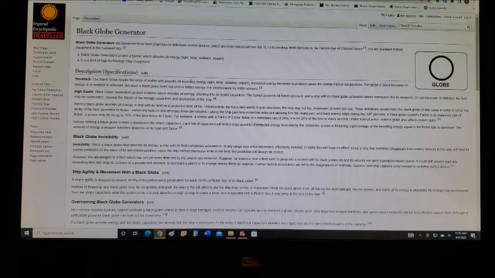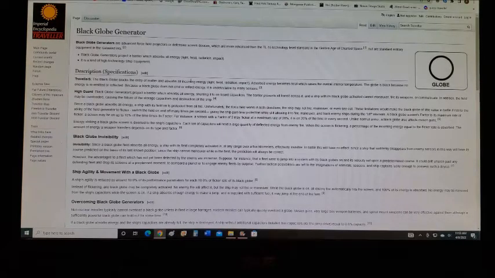Essentially, when it's turned on, it's called a black globe generator because it generates a globe of extreme darkness. It absorbs all radiation, light, heat, radiation impact, anything. It eats all the energy and prevents the ship from being damaged. There are pros and cons to this. When you're inside a black globe that is turned on 100%, you can't see out, you can't maneuver, you can't fire your weapons. You're basically just a little ball floating in space.